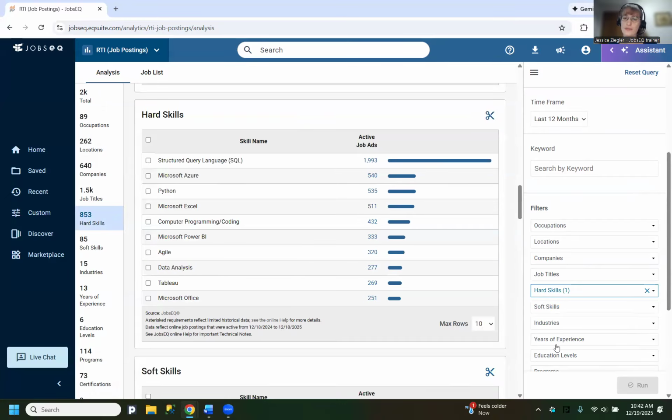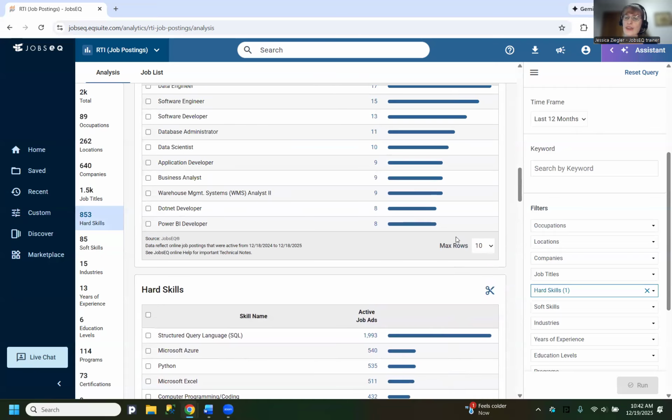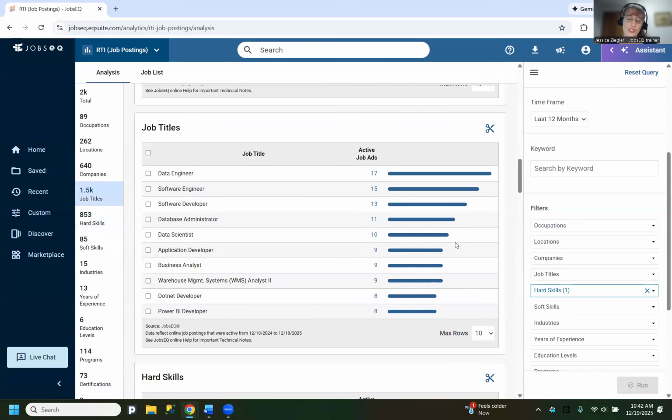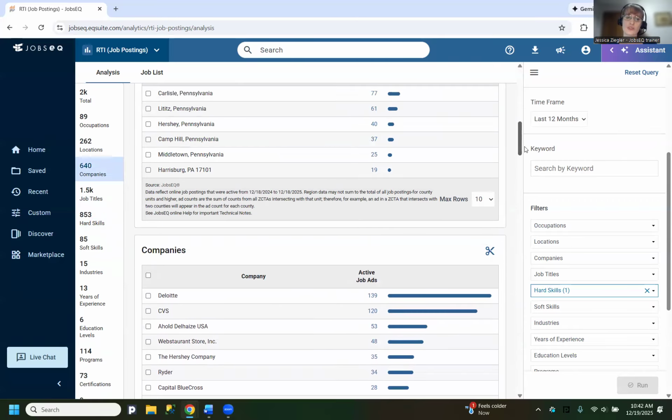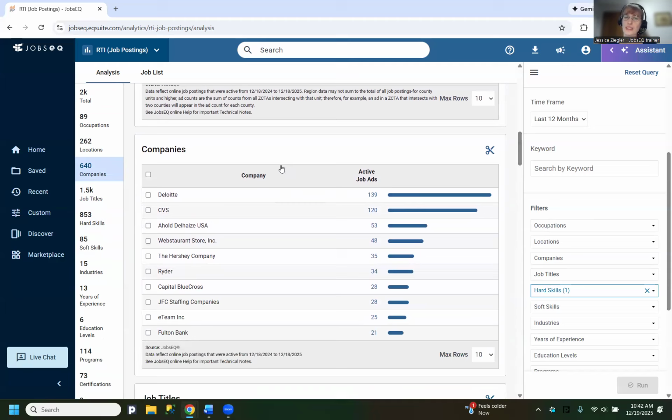Click Run. This is within RTI. And here we can see the job postings that are requesting this skill. So we can scroll back up to the companies table, for example, to see some different companies that are requesting this skill in their job posting.